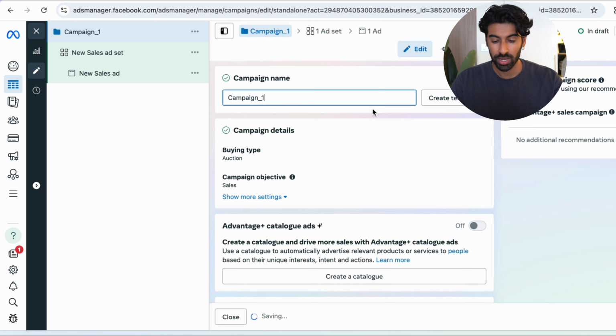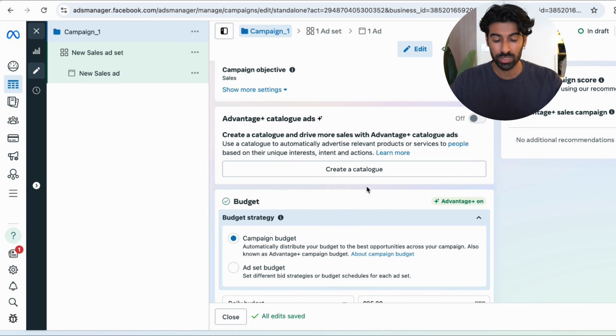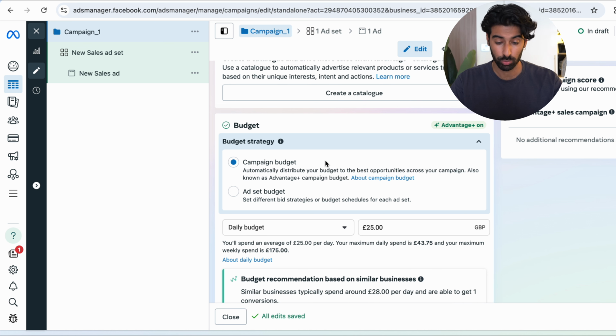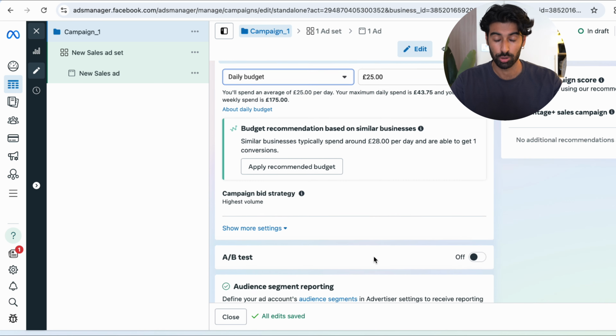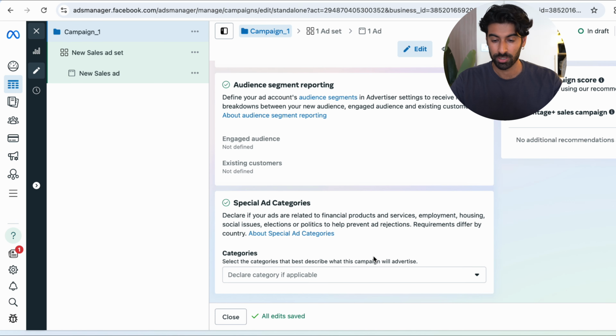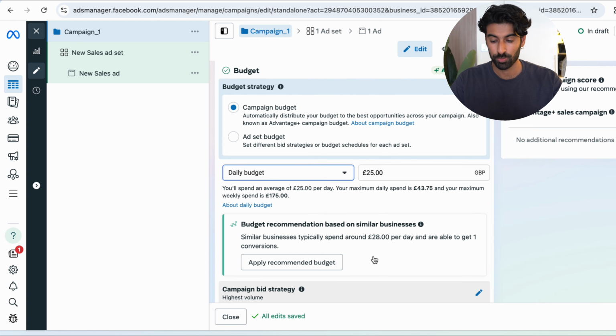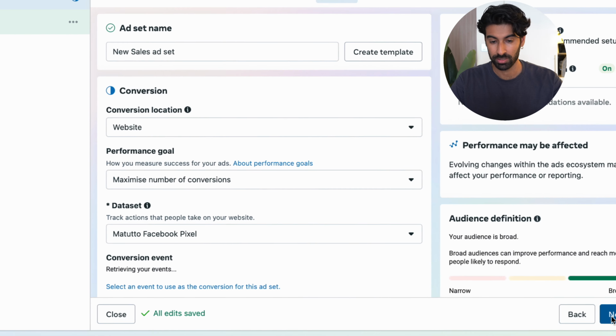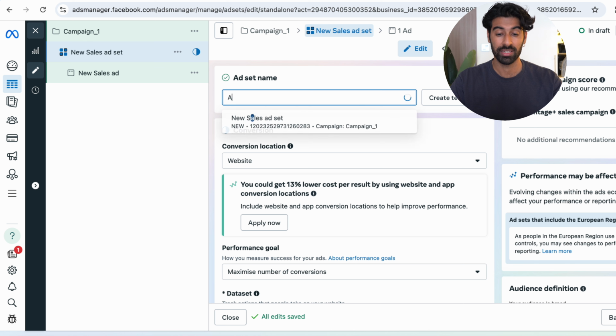And I scroll down and you can see here, you can set up a daily budget or a lifetime budget, which sometimes I do, but in this case, I'm gonna leave a daily budget because it allows you to track how much you're gonna be spending on a daily basis, of course. And for the majority of the rest of the page, I'm not really gonna touch it at this point. I'm just gonna hit this next button. This is gonna take me to the ad set.